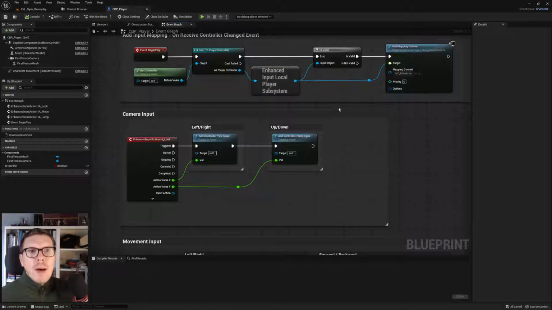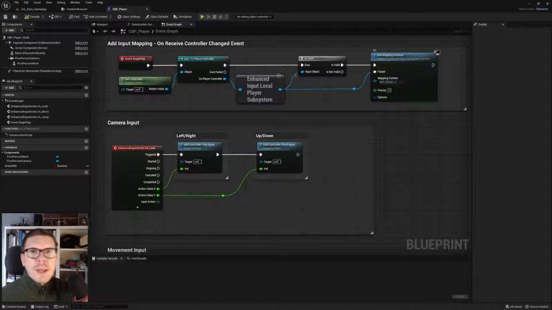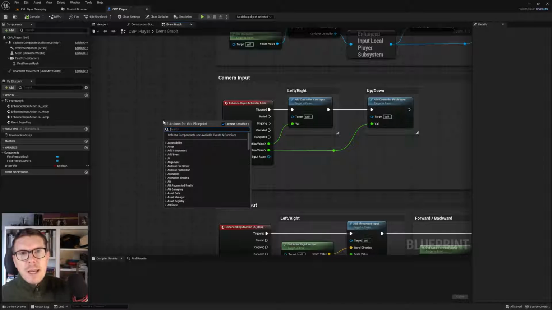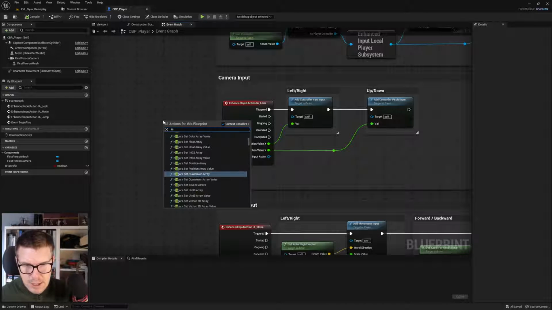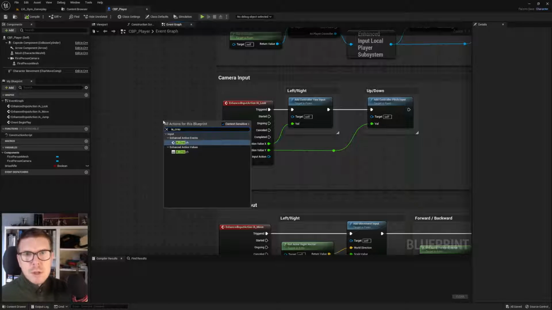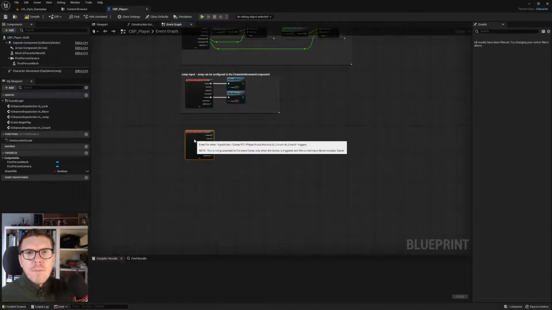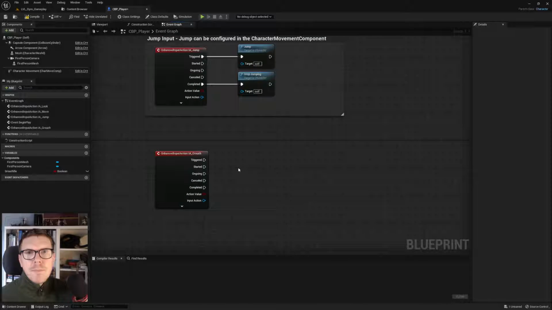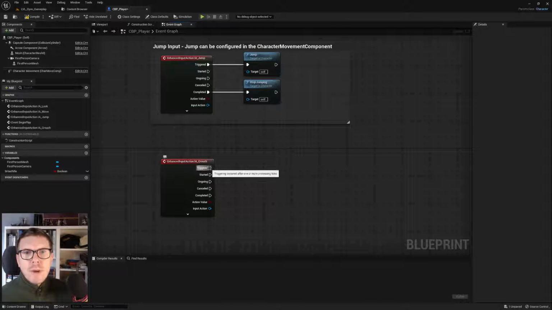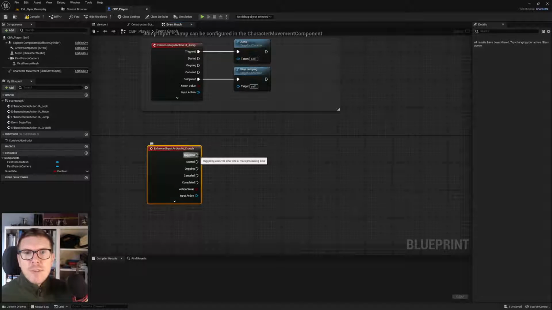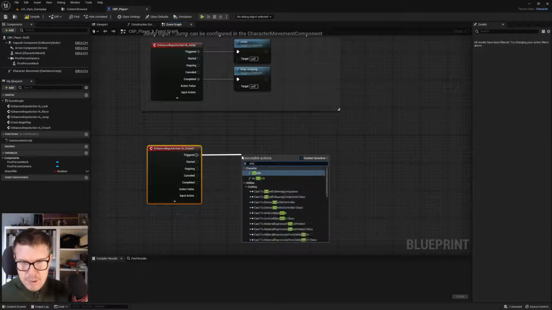So now we're here. We have something added to the default one, and the default one is loaded on begin play, so we should have it accessible now. So if I'm right clicking and typing input action crouch, we get this one. So here it is, placing it down here, and so if I trigger, I want to check if I want to crouch basically. So writing crouch.